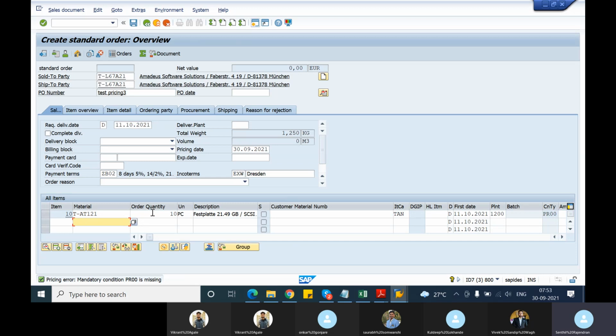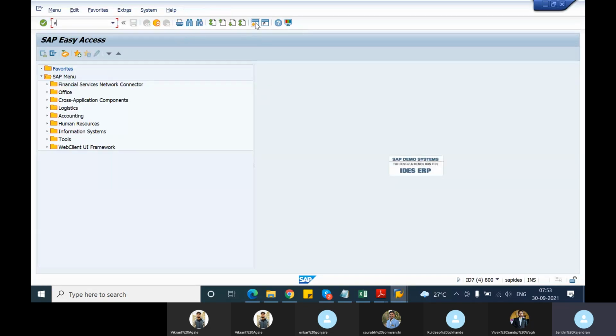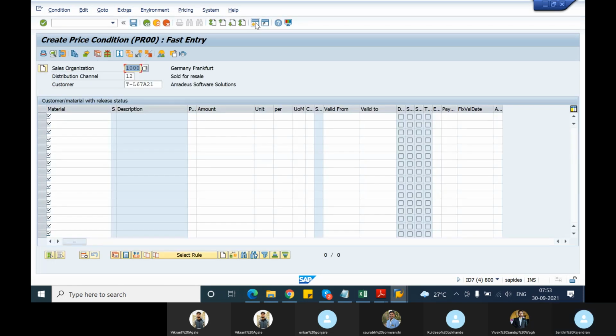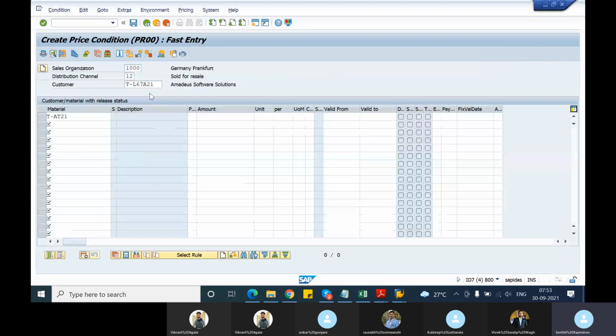So now it says mandatory condition PR00 is missing. Now let us maintain that mandatory condition. K11, similarly like how we did a few minutes back. So customer material. So what is the material? Fun 80. 121.